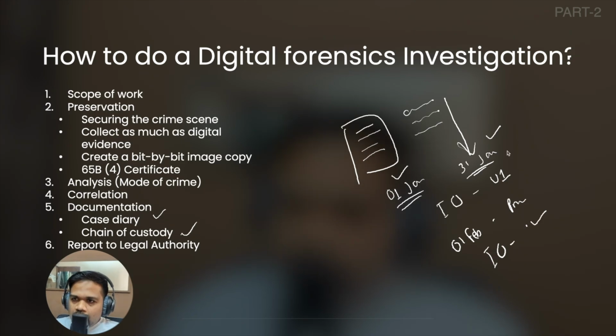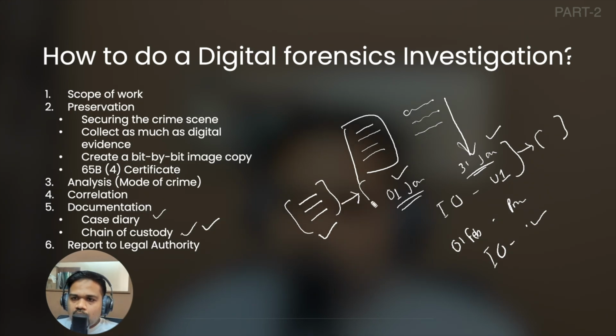Okay, so he has to deliver these evidences to somebody, right? It has to be recorded in the chain of custody. Who had collected that? What was the hash value of that file, and when was it collected? Everything has to be documented on paper, and he has to give it to the second officer, right? Second officer in the sense who is taking over the charge from the first investigation officer. It may be at enterprise level, it may be a civil crime also.